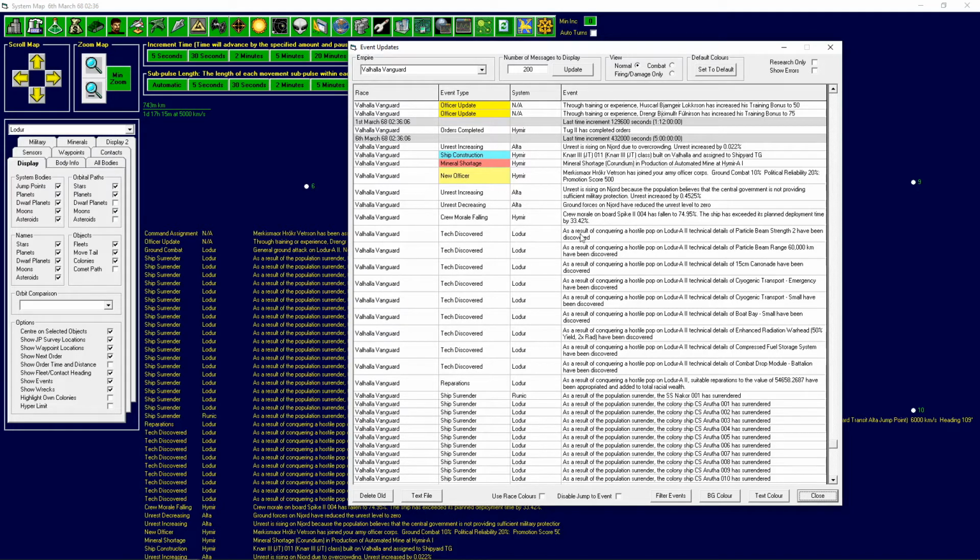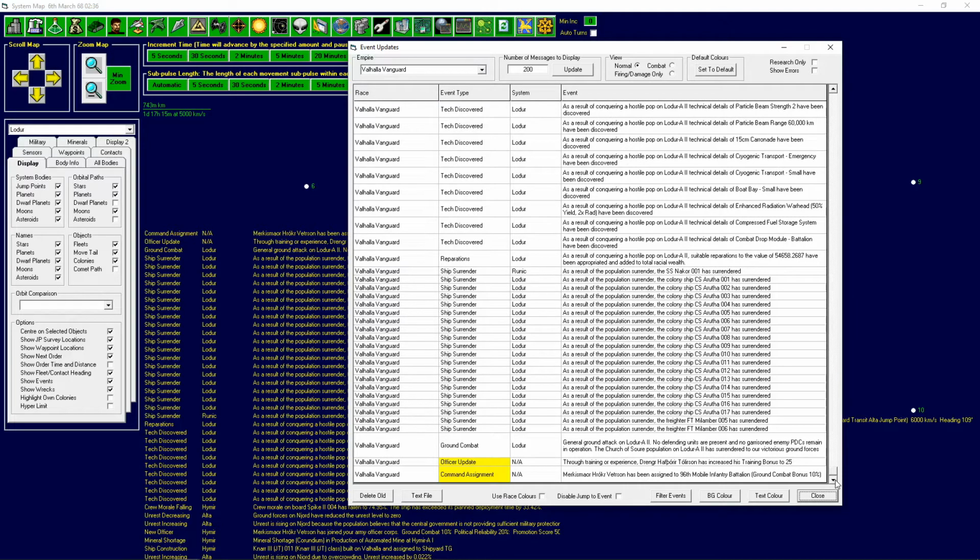But we've managed to capture some technologies. Particle beam strength 2, particle beam range, basically just the first tier particle beams, carronades 15 centimeters, so that's also the first tier. Cryogenic transports of emergency and small. Then boat bay small, enhanced radiation warhead 50% yield 2 times the radiation, and compressed fuel storage system, and drop module, and then a lot of wealth. I didn't actually realize we got the compressed fuel storage system. I'm not quite sure what it does. I think it's something of an AI cheat or something like that.